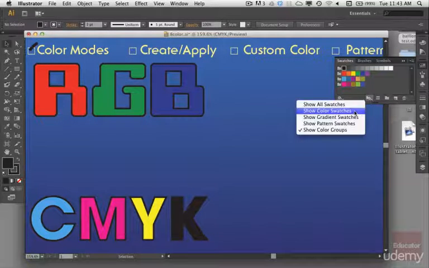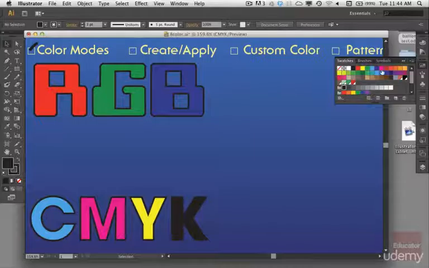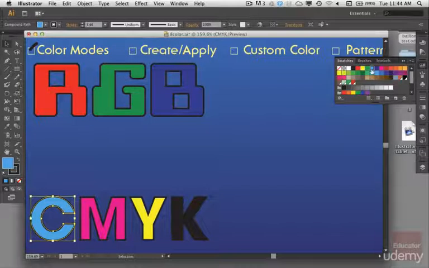So let me go back to show color swatches, and now also there's something in here that you may notice, that some of these squares in the color swatches have nothing on them, they're just plain, and some of them have little rectangles, triangles in the corner, white triangles. Now the reason for that is that the small triangles indicate something that's a global color that can be changed throughout the document, whereas non-global colors, such as this cyan, will only affect the object that I've selected. Okay, so global will select all the colors that use this, and even though this cyan may be in many parts of the document, it's only going to change here.